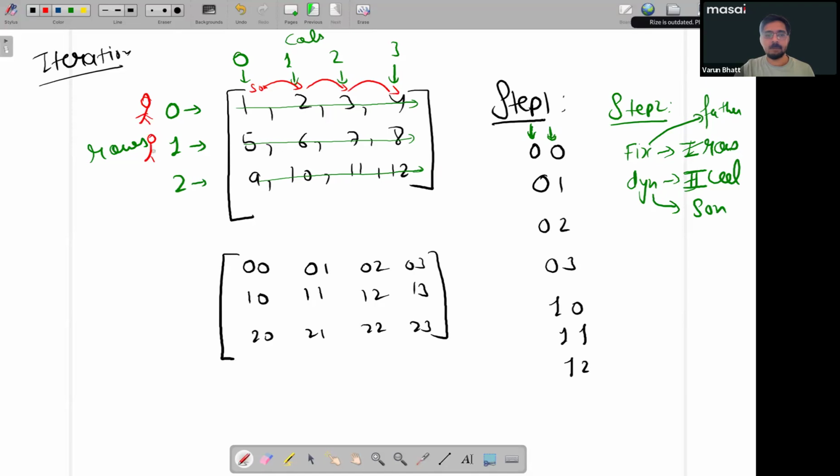Then father changes his position, then son is actually moving. And always remember one thing, whenever I'm talking about father, where will the father come? You know that whenever we write the nested loop, does father come outside or inside?